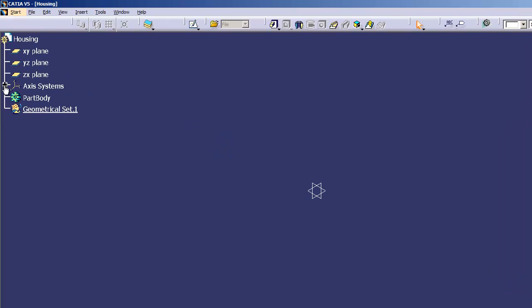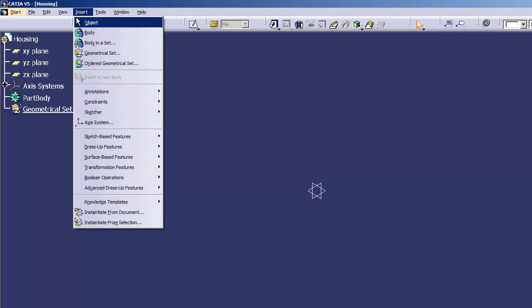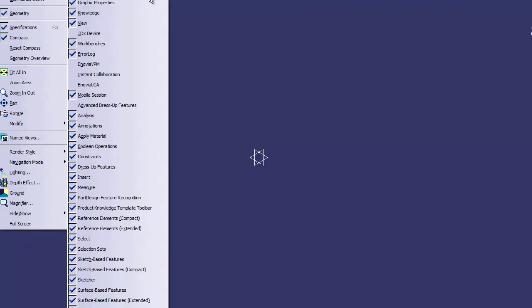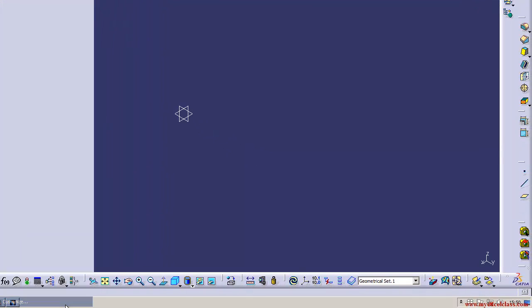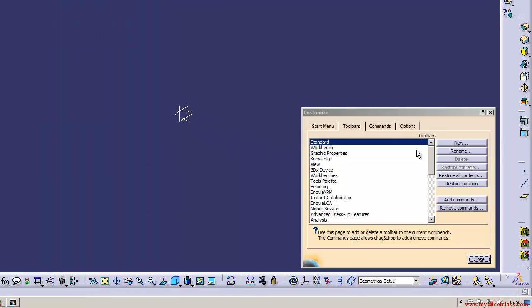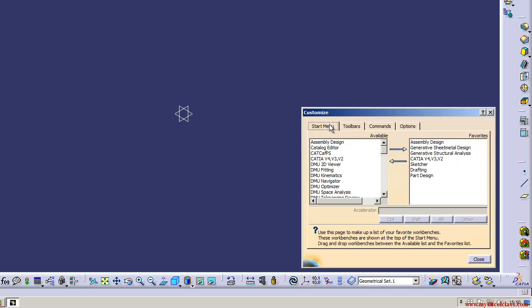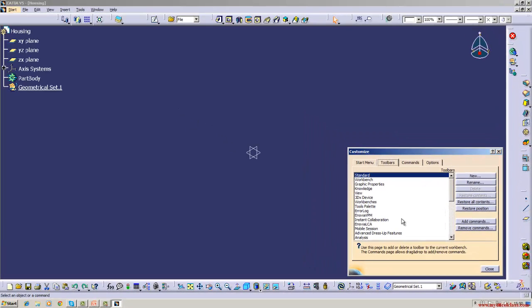So this is how we can manipulate the tools, some of them, and we can have some more things shown here. Customize. We can select. I have shown you toolbars. This I finished. These are all the graphic properties. Whatever you select from there, you can select from here also. Whatever you did here, you can select these things here.